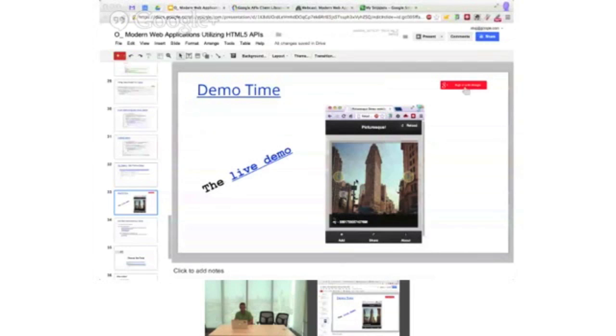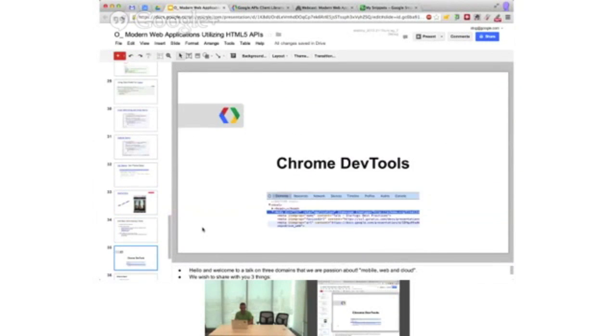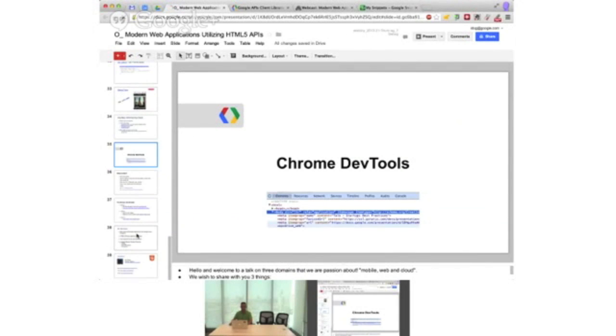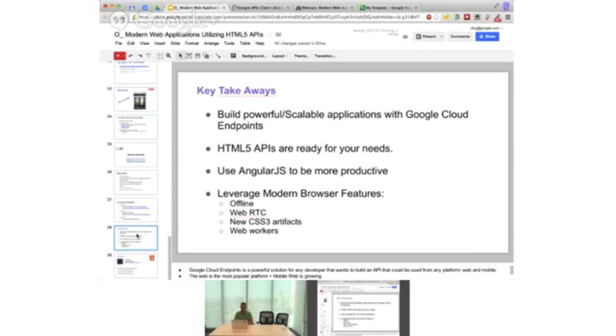Let's just jump real quick to the main takeaway from the talk. Basically, what we wanted to show you is that it's a really powerful solution to build your next API and services on Google Cloud Endpoints, and we highly encourage you to check it out. Another great aspect today for front-end developers is HTML5 APIs and the readiness of the mobile web to give more and more capabilities and closer ability to be close to the device and close to the metal, to the developer and to the user. So things like Geo API, rotation or orientation, accelerometer, Bluetooth, etc., are being baked into the platform quite quickly. Some of them are already there.